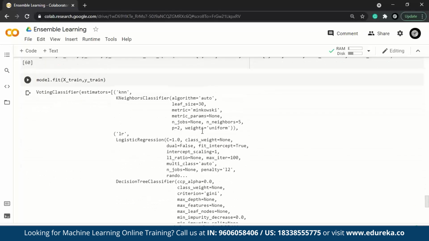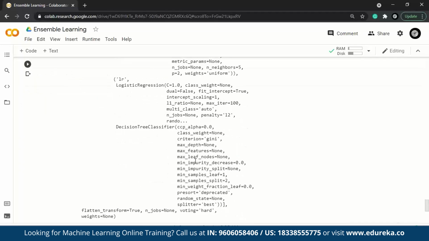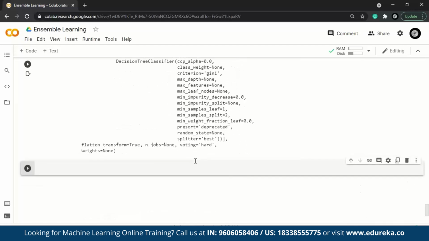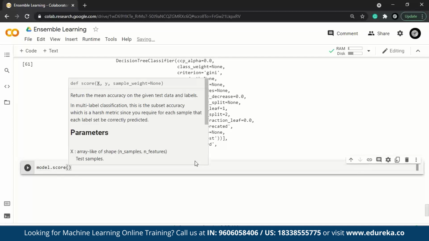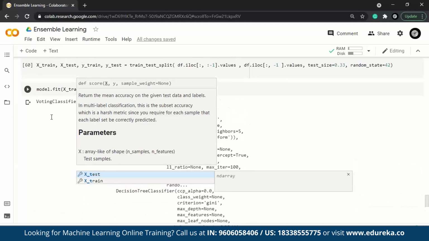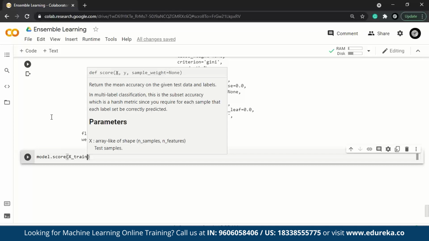All right, so this is basically telling us what are the various values that this took, or the hyperparameters that were involved. And now finally we'll see the score that our model has seen. So for that we'll do model.score and we'll just pass here x test and y test. So we just need the same value, right? So x train and then y train.